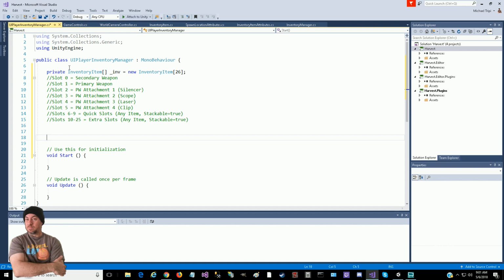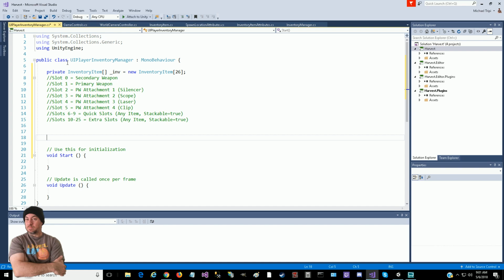Now the pickup code is going to have to be able to add an item to this inventory item array, because this is what's storing the items. When we're not viewing the actual player inventory screen, they have to be stored somewhere to track them, and this is what the array is for. It's actually tracking and holding these items, and then this array will be used when we view the player inventory screen. It will load these items that are in this array to show them in that screen. So it serves a dual purpose. It's going to be used by the pickup side as well as the viewing side.